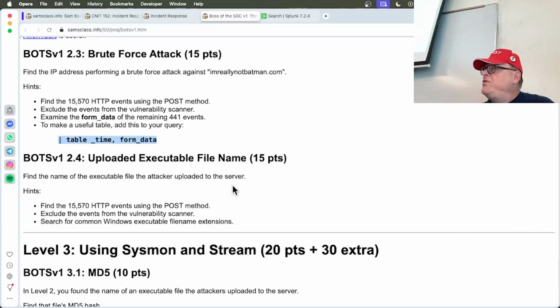They tried 412 passwords until they got in with the right password. Then they were able to upload a file and run it through the management console. This is how they gained execution on the web server. And they uploaded a file. So let's just look for exe files here.